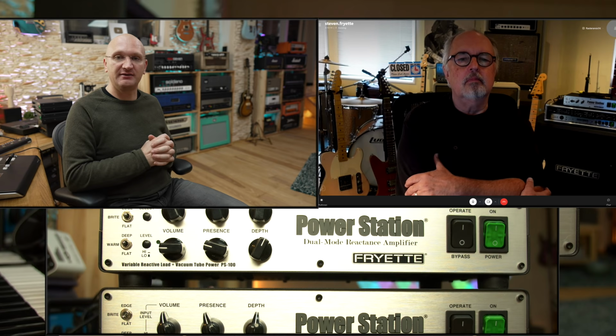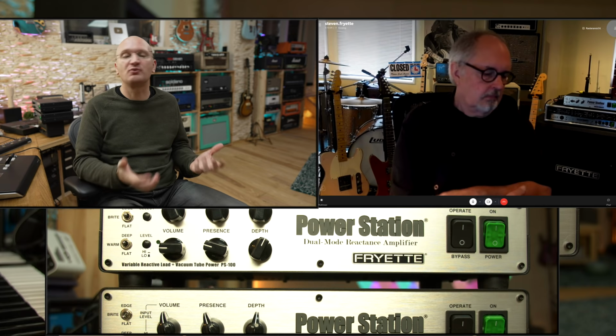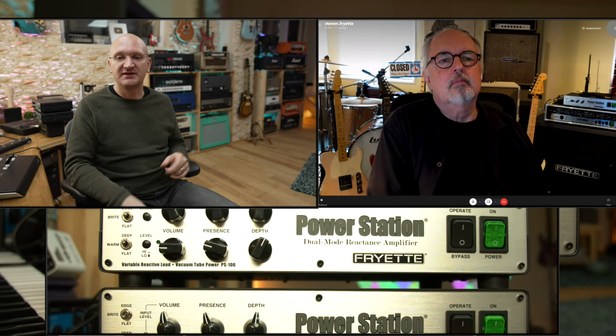So I can, with the AMPETE switcher, send something into the Tone King. But if I have an SLO-100 on, it doesn't matter what the volume says, that's going to kill me. I can't use anything in this room without an attenuator. I'm old. I have tinnitus. It's not safe.